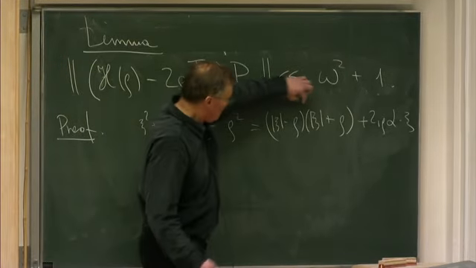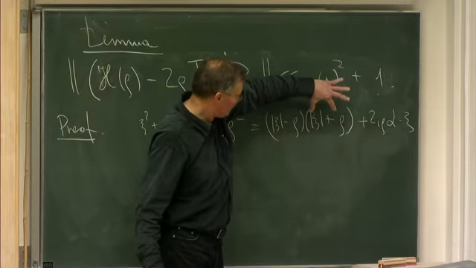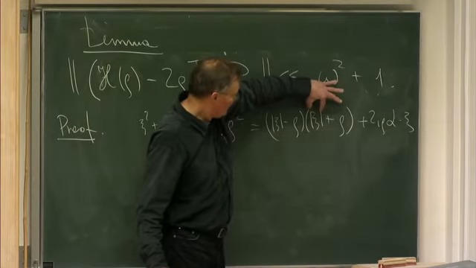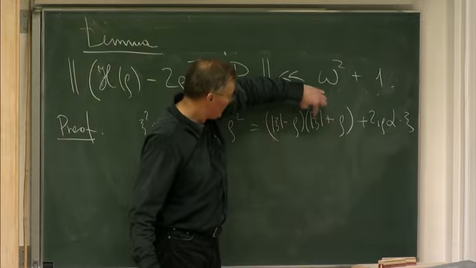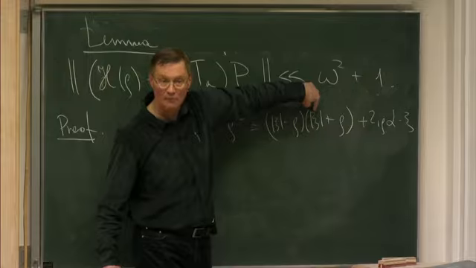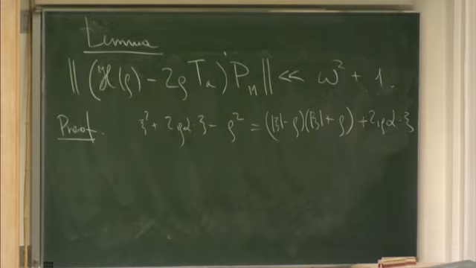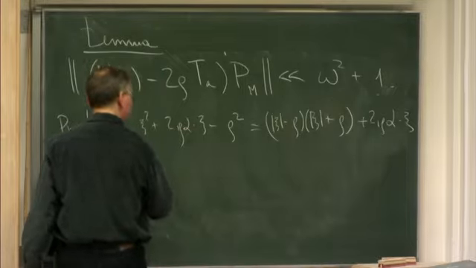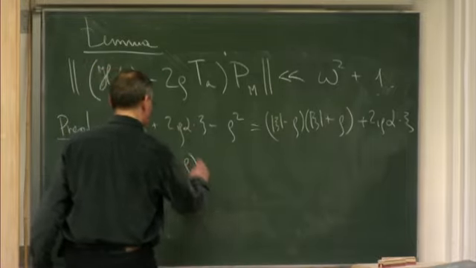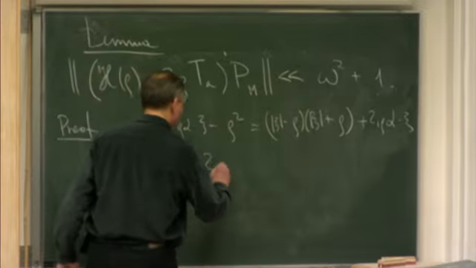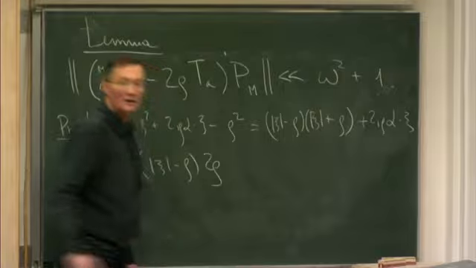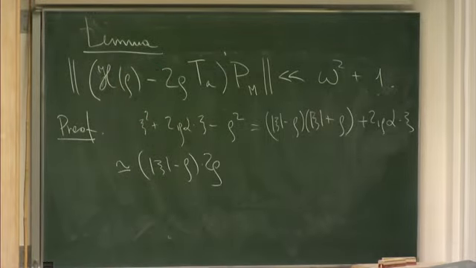Now, what's the difference? What do I want to do? I want to replace this psi by rho because it is very close. It is in the spherical shell, right? So I will replace it by rho, and it will give me 2 rho here. The error that we make is exactly of order omega squared because psi is in the spherical shell.